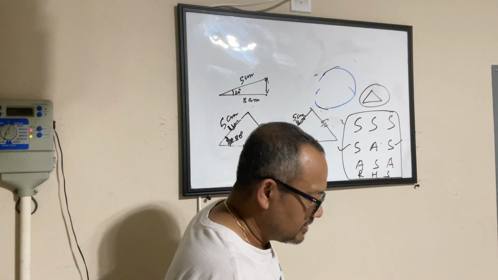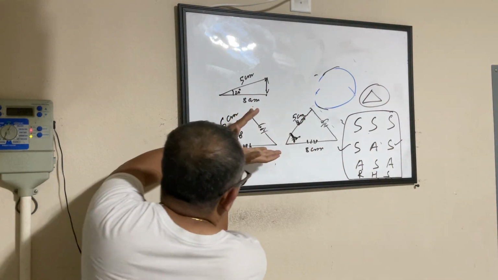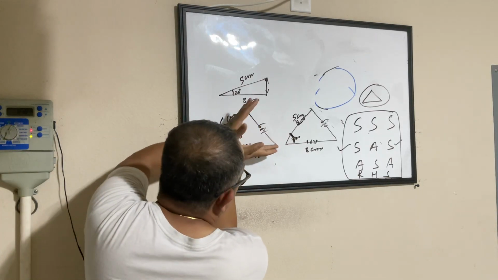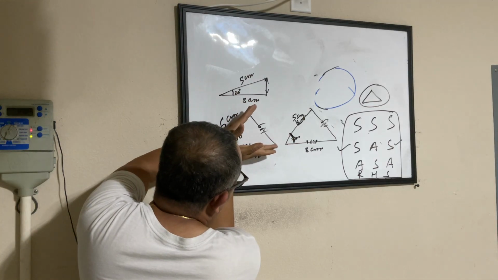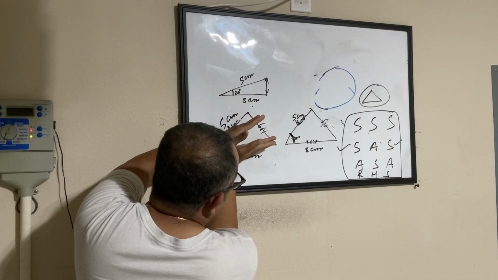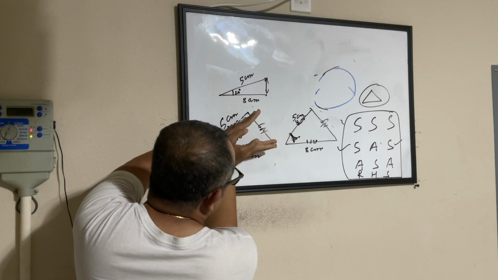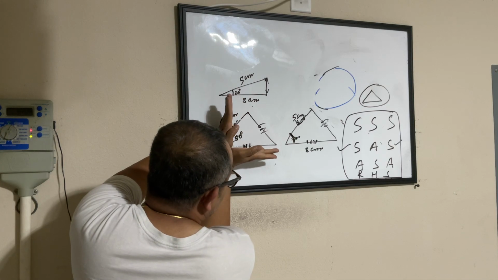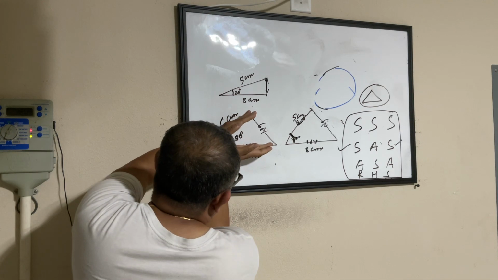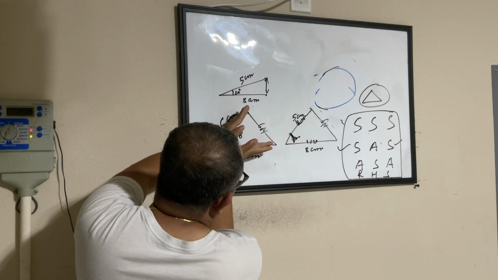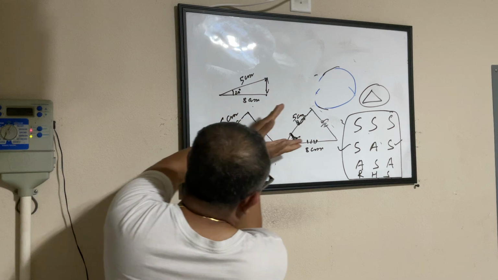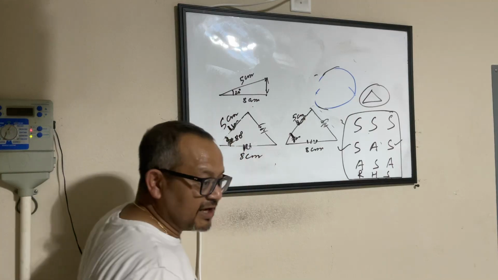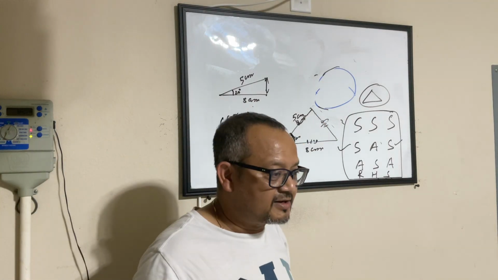Let me give that lame example one more time. See, I'm just talking about the distance between my fingers, right? The fingers here and here. When I reduce the angle, meaning I bring the sides closer, the distance between the fingers reduces. When I increase the angle, this distance increases. Meaning, if I want to keep the distance between both fingers the same, I have to keep the angle the same. And here we are told that the angle is already the same. So my distance cannot be different. Yeah?